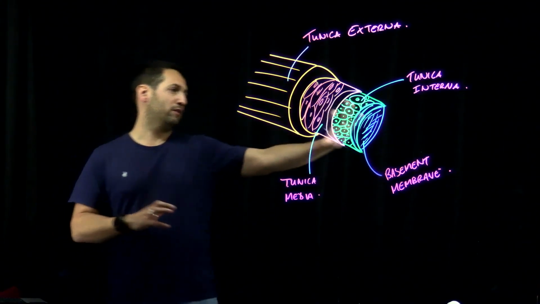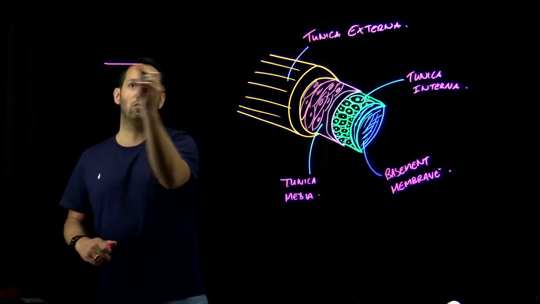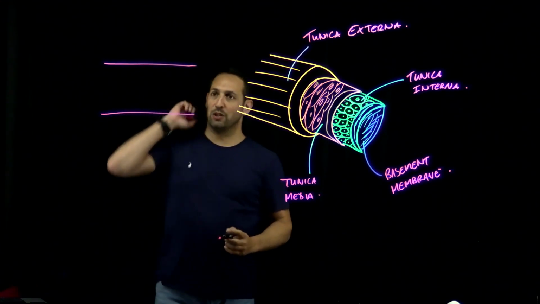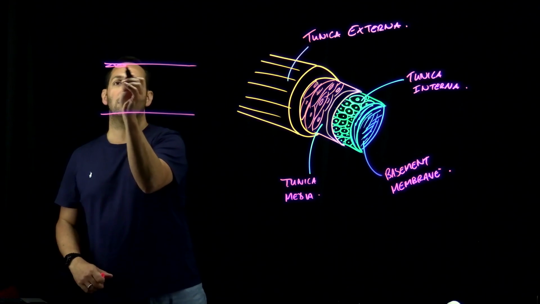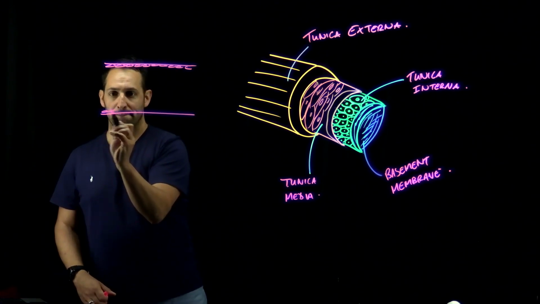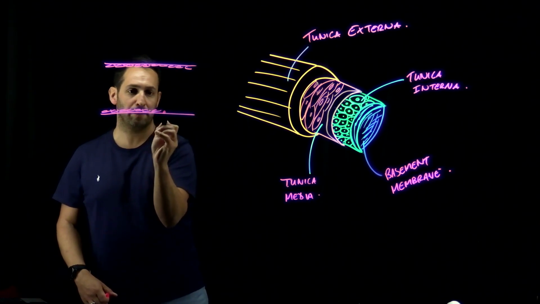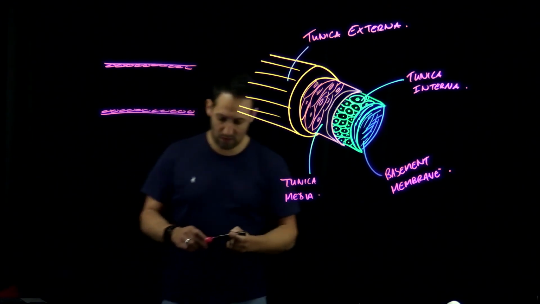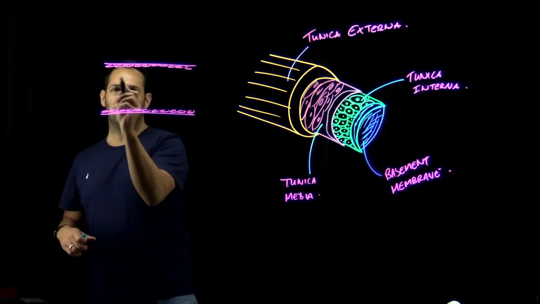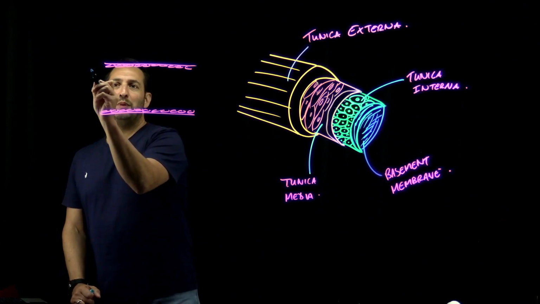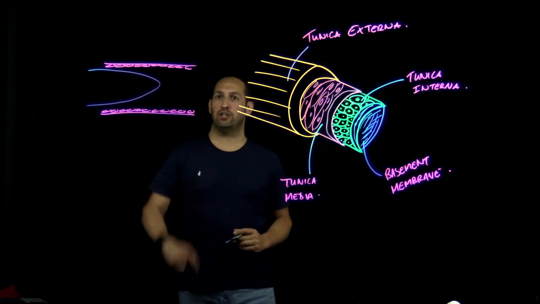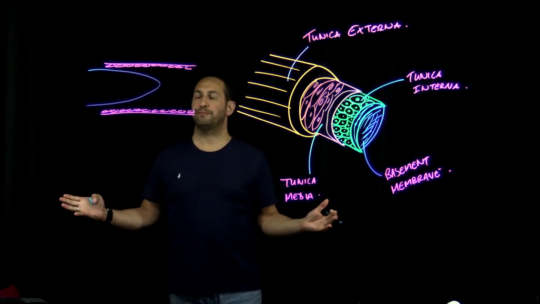So, if we take this blood vessel and we just draw a very, very rudimentary version of it like this, we've got our endothelial cells all along here, our endothelium like that. And then, because I've drawn that in pink, I'll change colour and I'll do blood in blue. Okay, so blood will flow like that, like an arrowhead shape. That's how it's going to move.